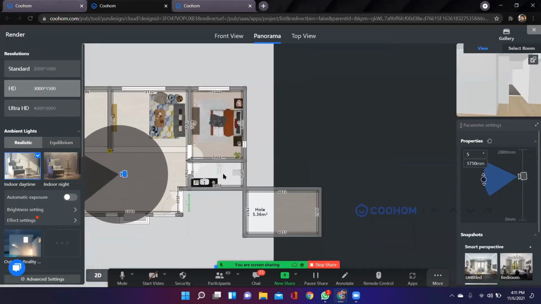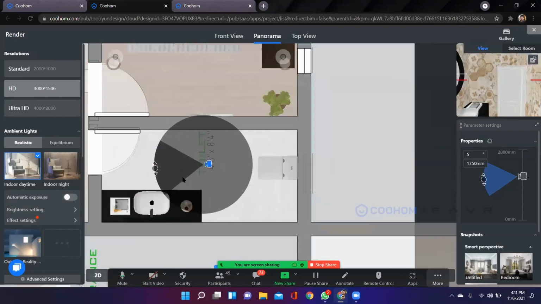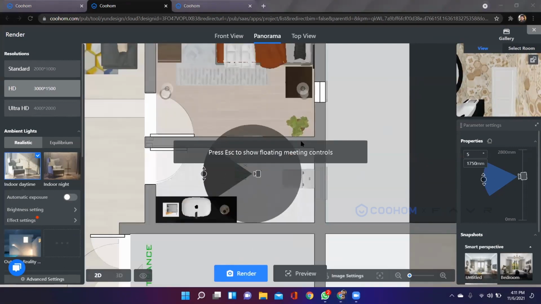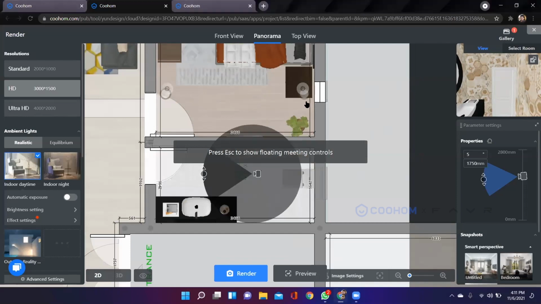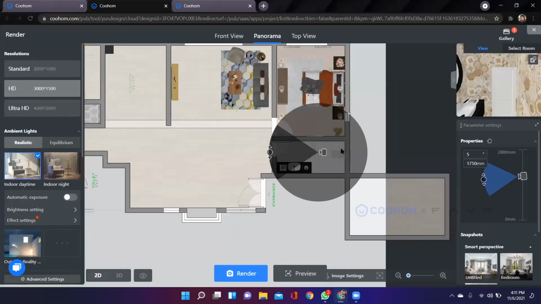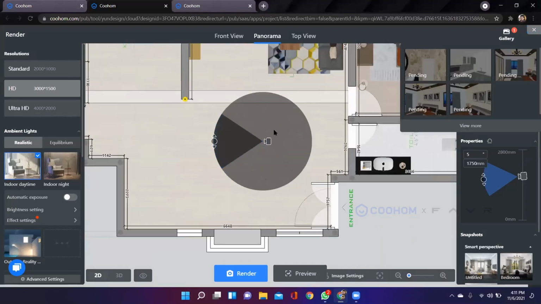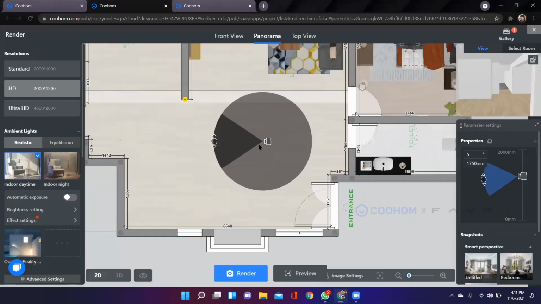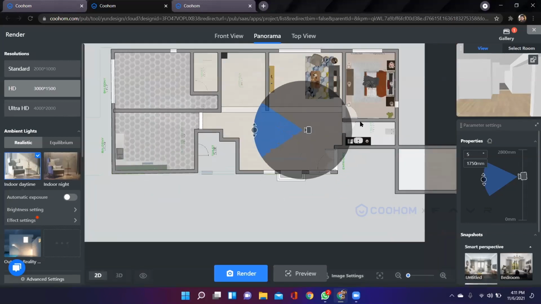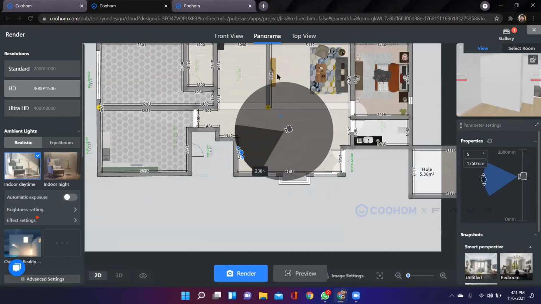By placing the camera inside each room and clicking on render. Usually the renders take about 2-3 minutes. And due to heavy traffic in the servers, we are experiencing rendering issues. So I can provide you guys the renders, images, and 360 by email, to the address with which you have joined this webinar.